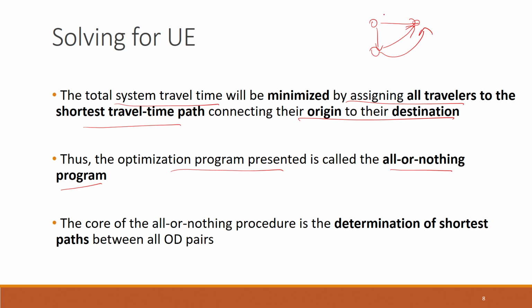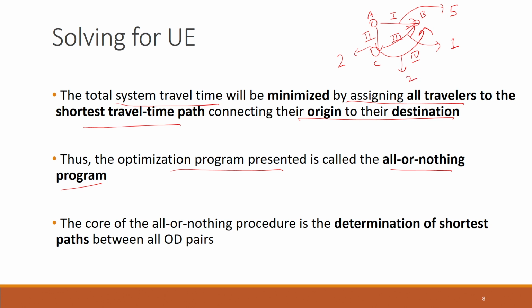Okay. Suppose there are these nodes A, B and C. Suppose there are 4 links here represented by 1, 2, 3 and 4. And suppose the travel times of these links are as follows. The travel time of this link is 5, so this is a constant value. The travel time of this link is suppose 2. The travel time of this third link is suppose 1, and the travel time of this link is again 2.